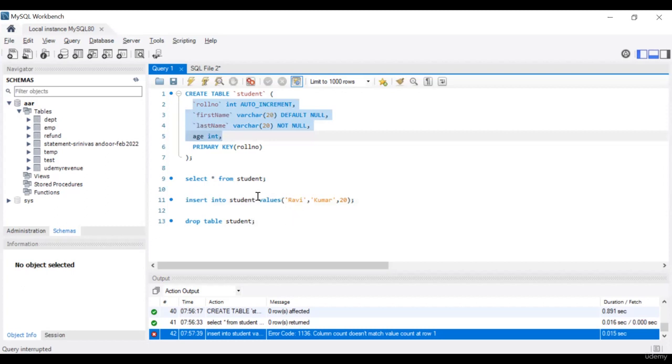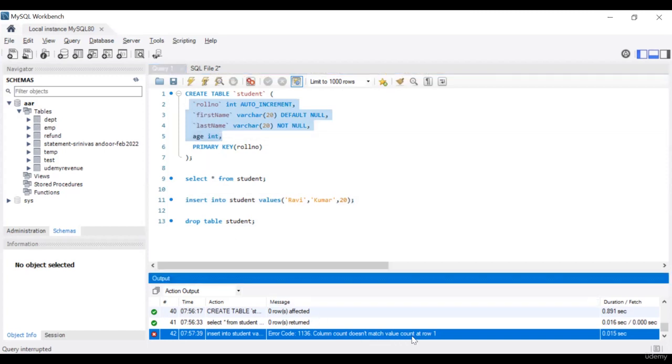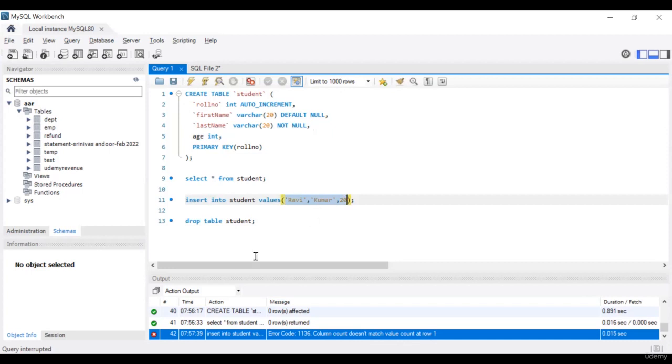So there is a mismatch. That is why it says column count does not match the value count at row 1. Columns are 4, but you are trying to enter 3 only.